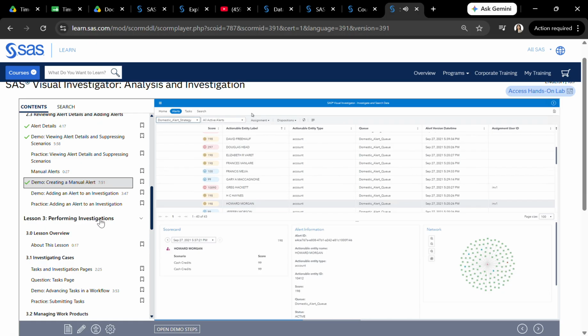Manual alerts can be used to report new suspicious activity or to start a reinvestigation into prior alerting activity. First, let's add a manual alert for new suspicious activity. Let's say the customer, Howard Morgan, went to his local branch of Orion Star Bank to make a deposit. When Mr. Morgan revealed that he had $13,000 to deposit in checks and cash, the bank teller made him aware of the $10,000 deposit threshold.